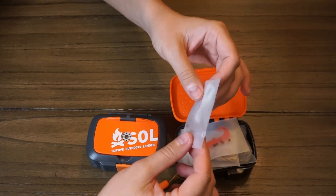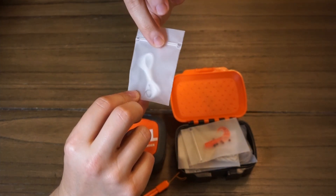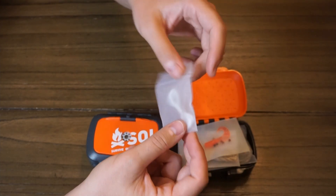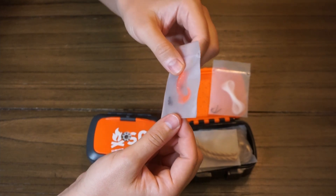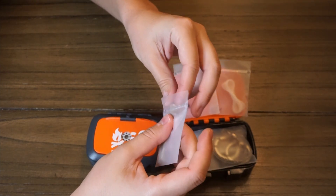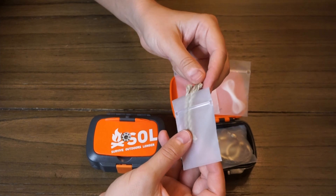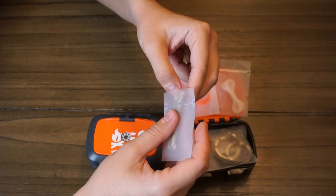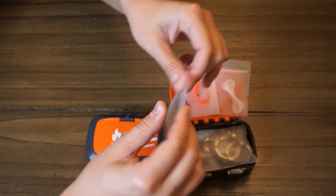As far as the off-brand, you can tell they tried to copy or model everything off the components in the original. The plastic bags are not as good quality. There are a couple of small fishing hooks with some fishing line, and some sort of other fishing bait or lure. There's also what seems like real rough thread — I don't even know if it's actually flammable. It does not seem anywhere near the same quality as the Tinder Quicks in the Survive Outdoors Longer one. It's just real rough braided twine. It's at least in a waterproof bag, so if it gets wet, hopefully it doesn't completely ruin your fire-starting ability.